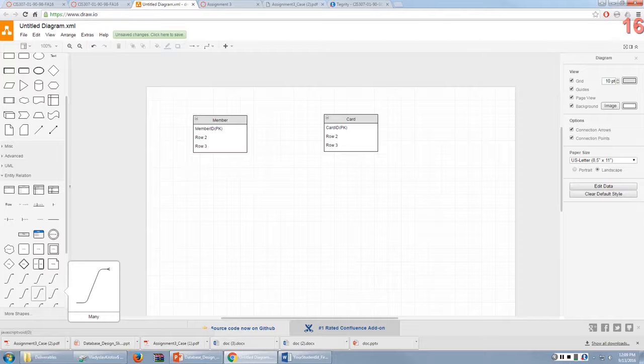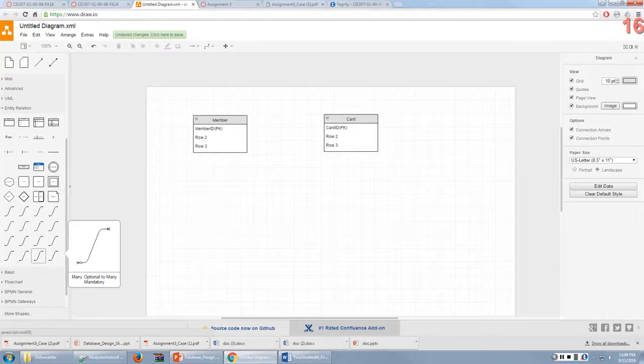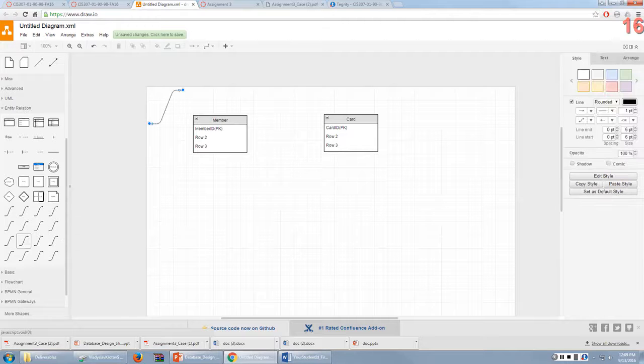So therefore, you need to find a cardinality line that looks like what you need. So here we have 2 sticks means exactly 1. Right, because you cannot have a card for it says mandatory to many, right? You cannot have a card that has a blank name. It just doesn't make any sense to issue a card like that. So it will be 1 on this side and 0 to many on that side. So actually we need this one, right? This line.